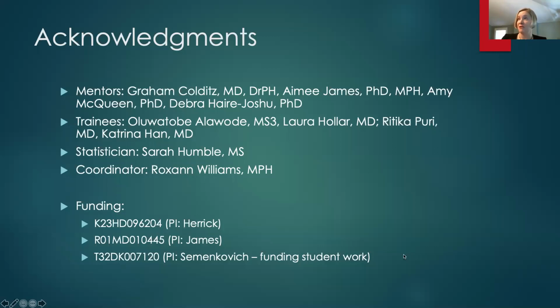From the system level, though, we have to make sure that those organizations have the capacity to accept patients as well. So I think there are a lot of complexities here, but I do think there are also a lot of things that we can do in that patient encounter to help patients meet those needs.